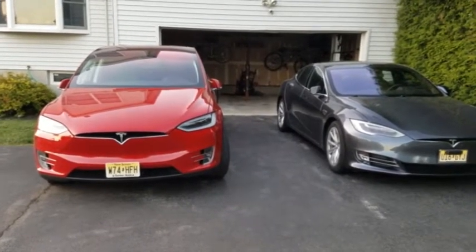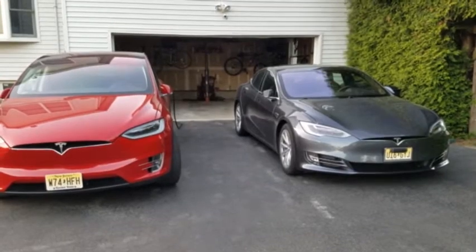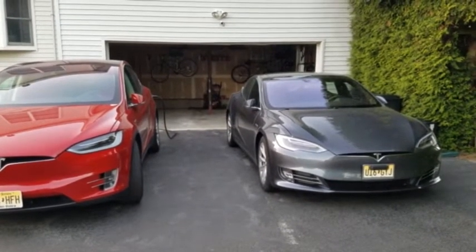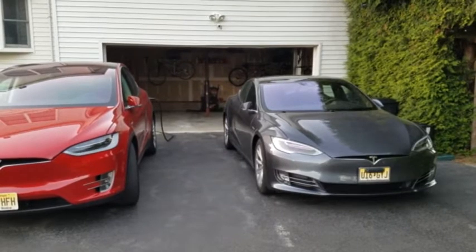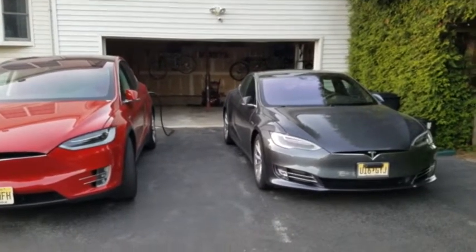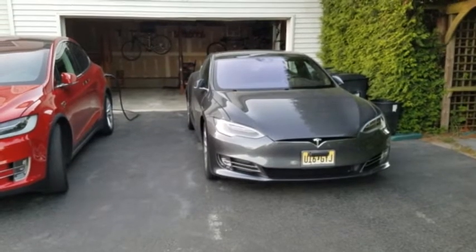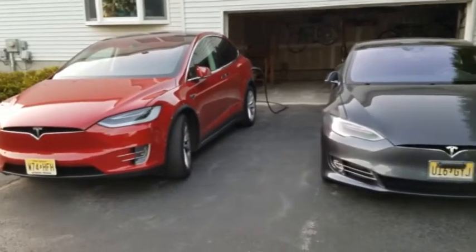So in the example I used earlier, where I drove to one of my offices, I started with 240 miles and then charged a little bit and then drove back and still had 60 or 70 miles. If in the dead of winter I drive to work, charge, and then drive back, I'm going to come back with like 30 miles instead of 60 or 70. And even when I arrive down there, the mileage is pretty low. So keep that in mind. In the Northeast, not only do you need dual drive, but you have to take into consideration the effects of cold weather on the battery.